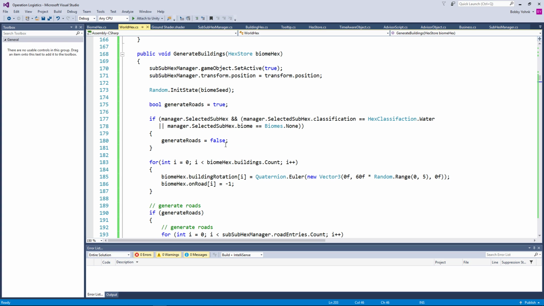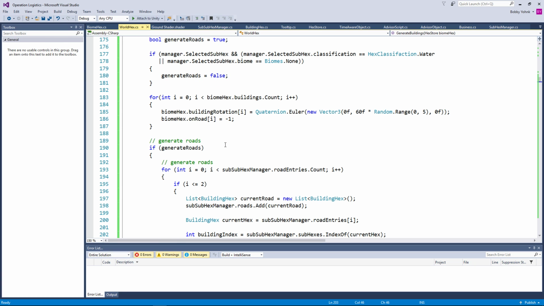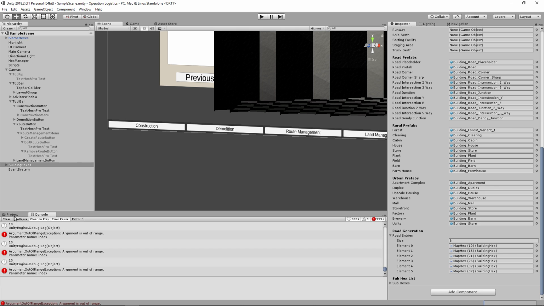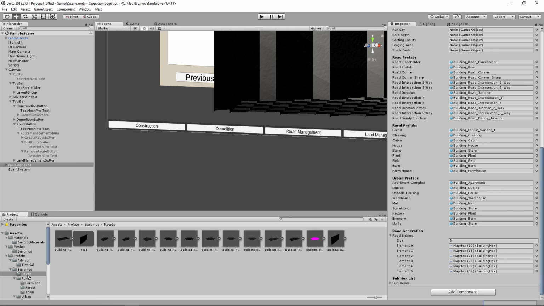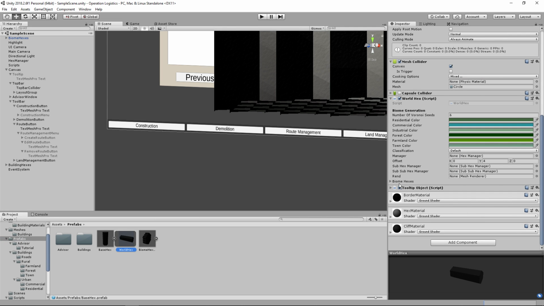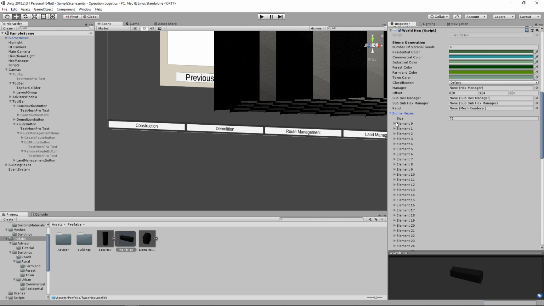I wonder if it's just... Hang on. Let me check something. Let's go into our prefabs here. World hex. Biome hexes. Element 0. Buildings. Size 0. So yeah, that's definitely the problem.